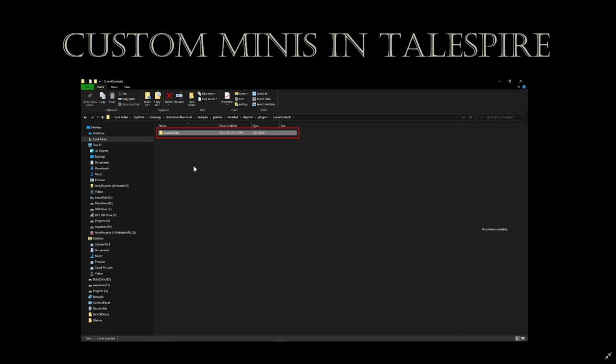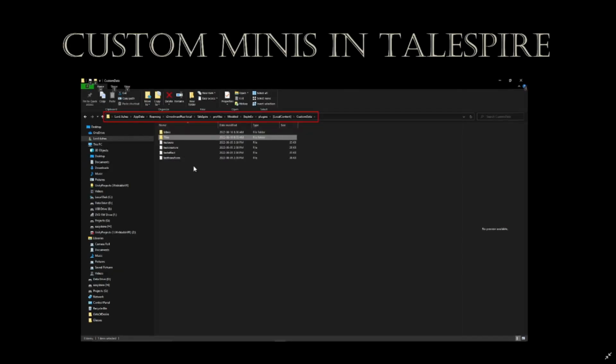If you're not familiar, CustomData folders are what the File Access Plugin has access to. So if you download a plugin, anything outside of CustomData will not be available to other plugins. Anything inside CustomData will be available to other plugins. And finally, under the CustomData folder, we put in our content.